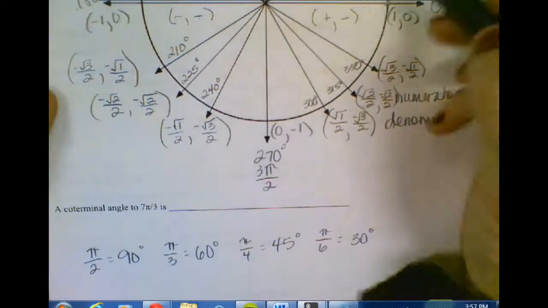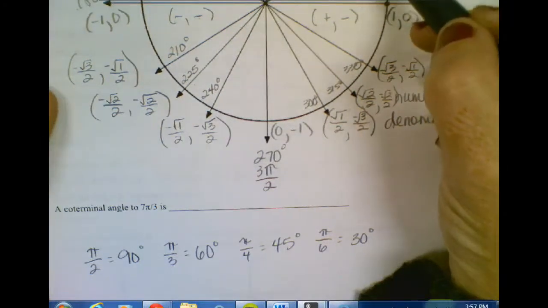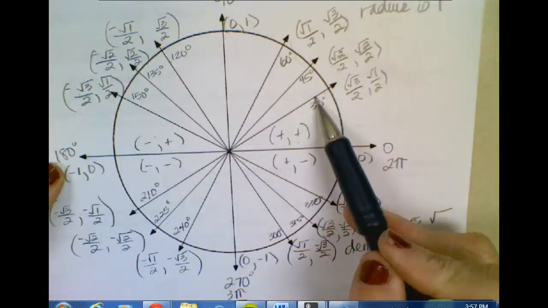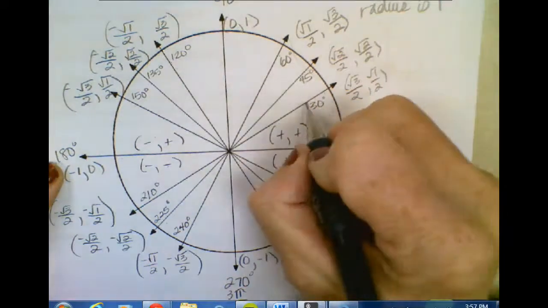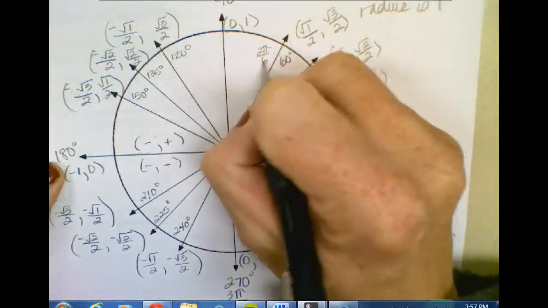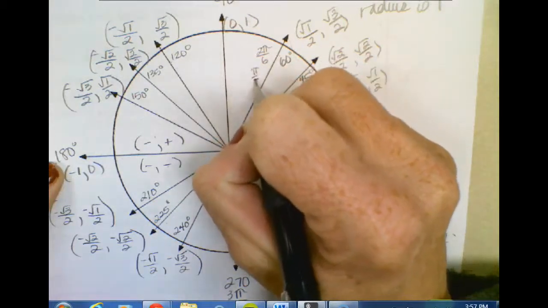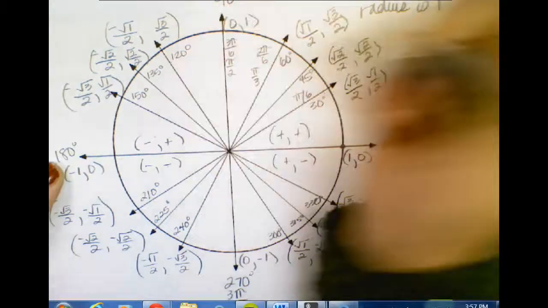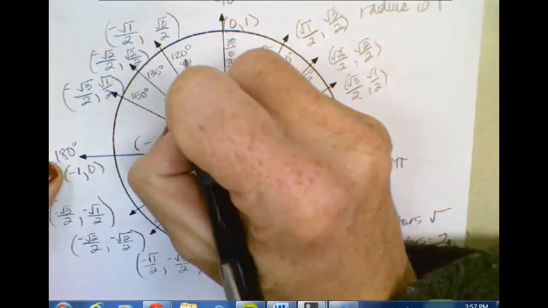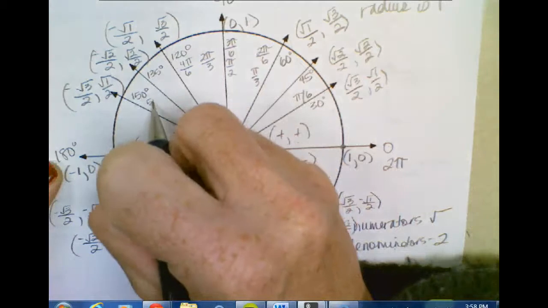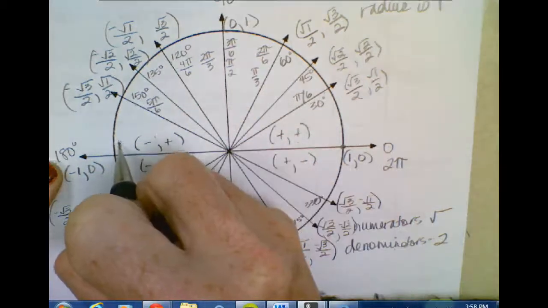So the way that I do this is you can start with your 30 degrees and count. There's one 30 degree, another 60 would be 2, 3, 4, 5, 6. 30 degrees six times gets you to 180. So 30, that's a pi over 6. This would be 2 pi over 6, which reduces to pi over 3. This would be 3 pi over 6, which is pi over 2, which we already knew. This would be 4 pi over 6, which would be 2 pi over 3. And this would be 5 pi over 6. And this would be 6 pi over 6, or just pi.